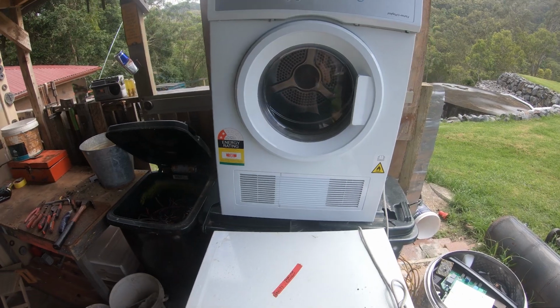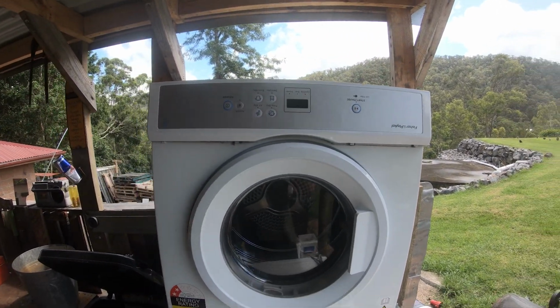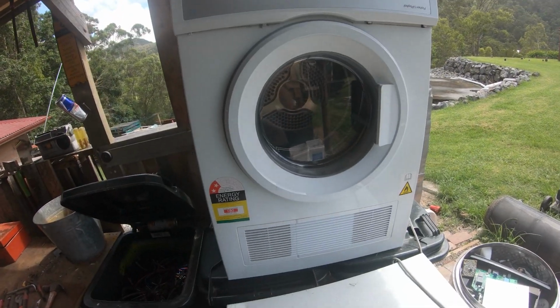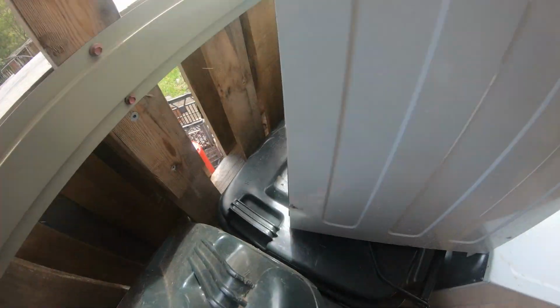In today's video we're going to be taking apart these two Fisher and Paykel 4kg dryers. These are faulty, as this one's labelled. It's the capacitor and the heating element. This one has just been torn open and looked at, I think, as you can tell by the screws missing on the back.